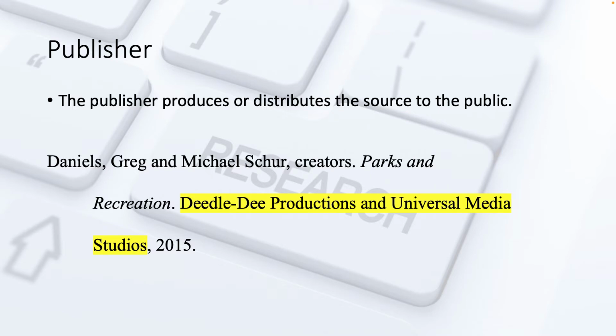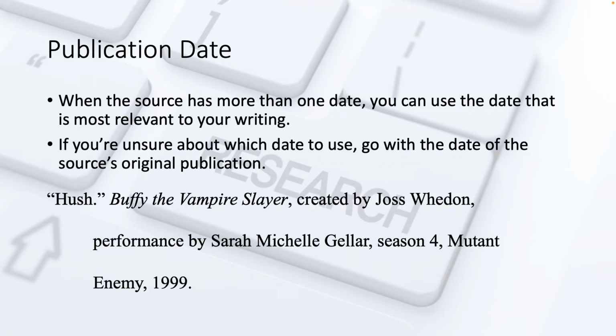The publisher. Okay, so you'll see here, this is Daniels, Greg, and Michael Schur. They are the creators of Parks and Recreation. And the publisher, in this case, because it's a TV series, is a production company, so Deedle Productions and Universal Media Studios. Now, if you were going to cite your textbook, it would be Savvas.